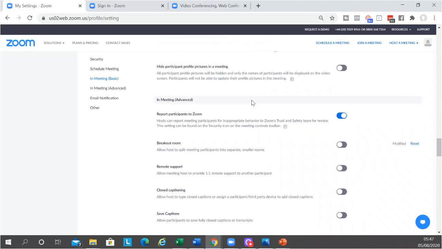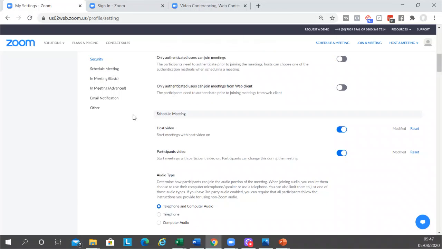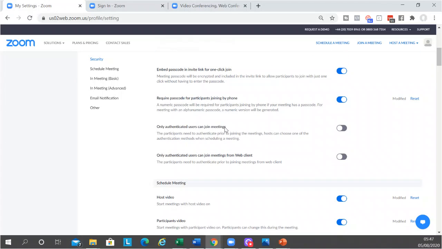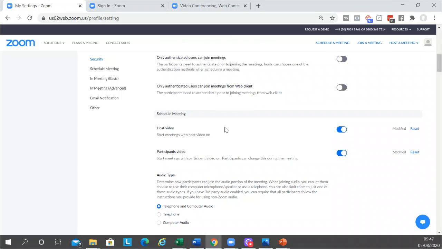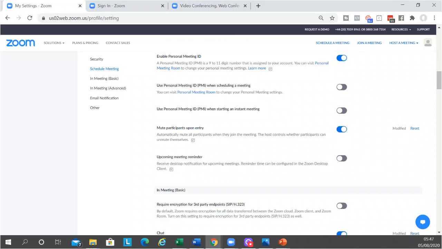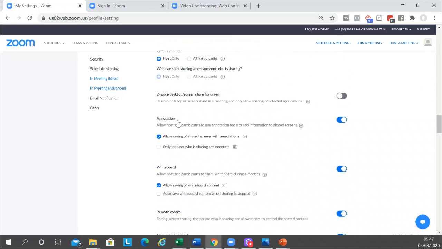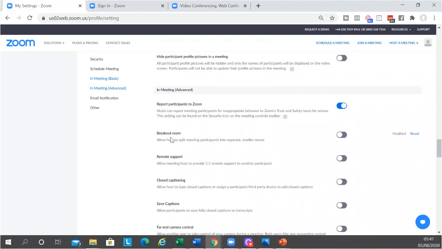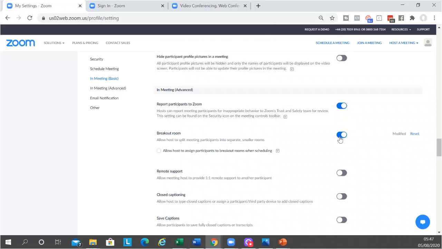When you go ahead and log into your Zoom again, you'll see a button at the side here that says Settings. Go ahead and click that, and it'll bring you into this dashboard. And we'll go through some of these in the next video, which will be about Zoom security and function settings. So you're going to keep scrolling down until you get to the advanced meetings functions. Now can you see here that breakout rooms is turned off? So what we're going to do is go ahead and toggle that on.